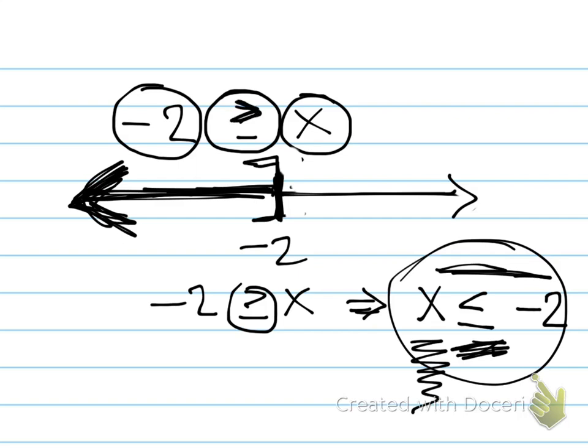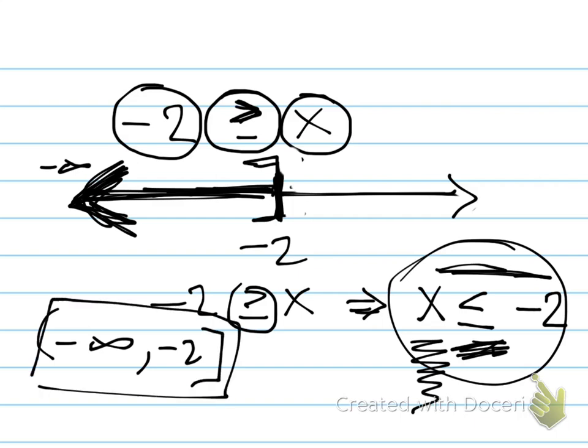Remember, the answer is, okay, so here's the graph. Now how do we do our interval notation? What is it going to be? Parenthesis, negative infinity, right? Infinity always gets a parenthesis. Then -2 with a bracket. So there you go. Okay? All right. Now, it's new. Deal with it. You'll be fine.